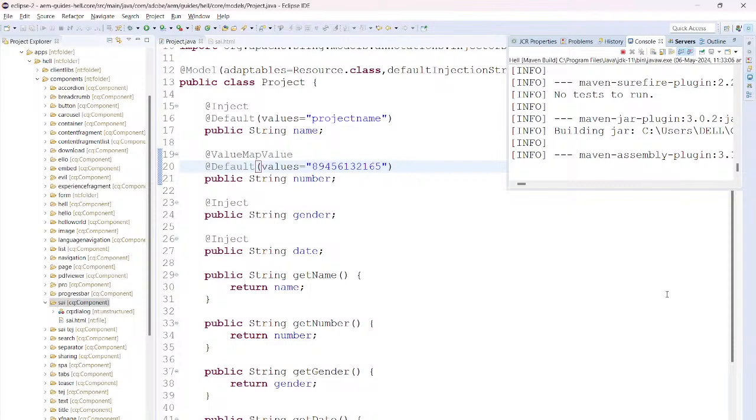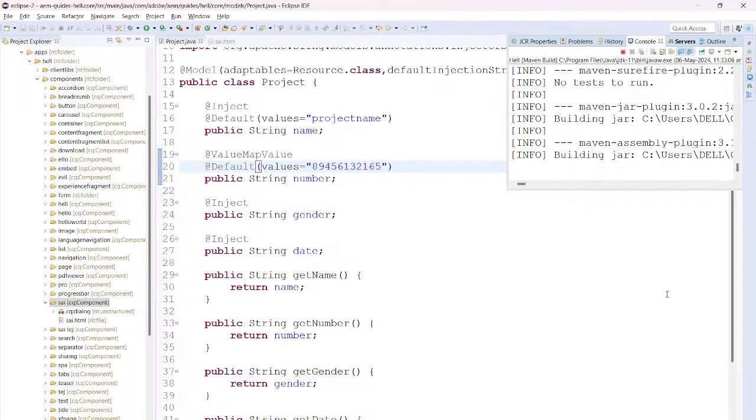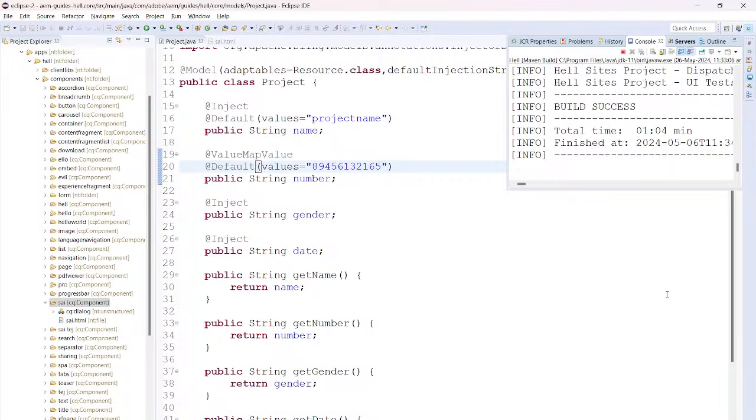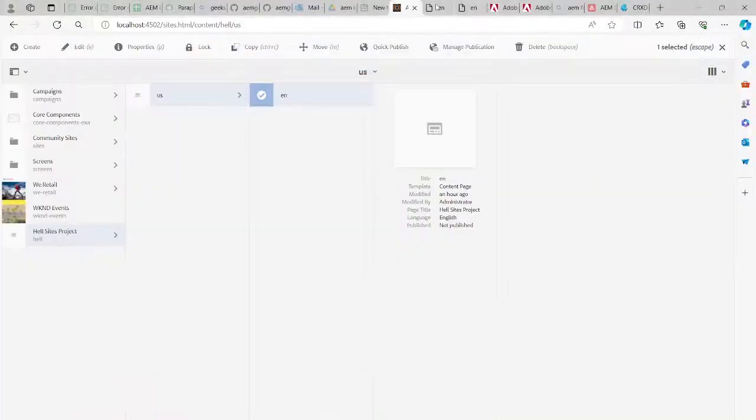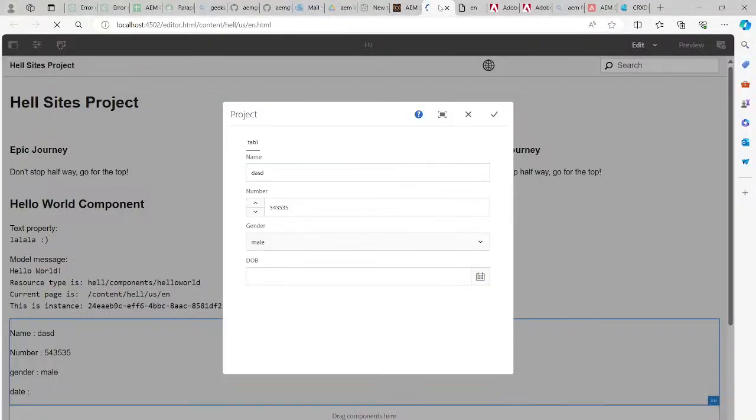It will be a little bit boring and sleepy, but while you are practicing, it will be very interesting because you will get some errors while you are building. If you get any errors, don't try to delete the project. Just ask anyone. Okay, it was build success. Again, just go right over there. Just try to reload the page.